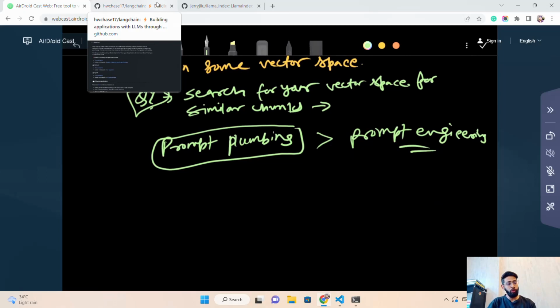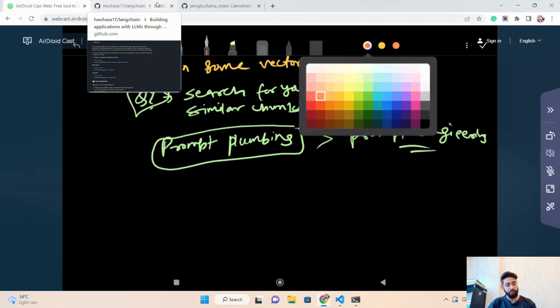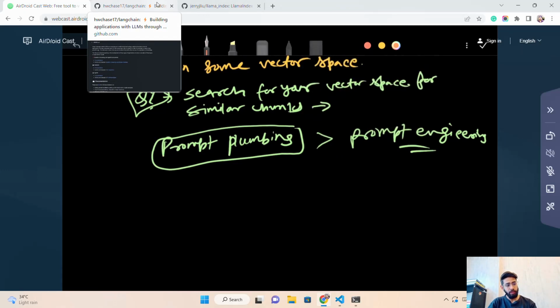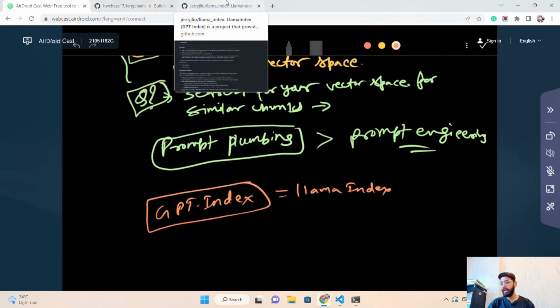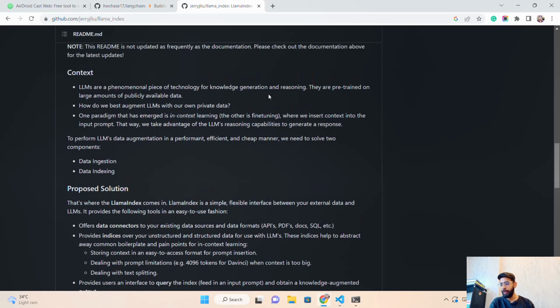Now we are also going to use something called GPT-Index, which is basically also called Llama Index. You can have a look at this GitHub repository.